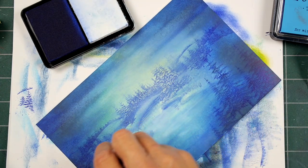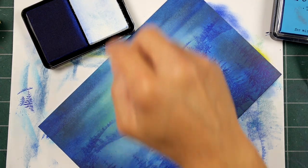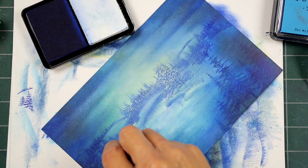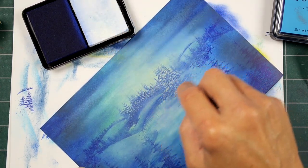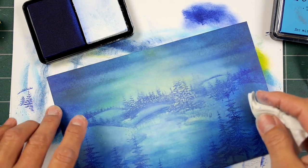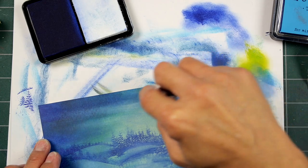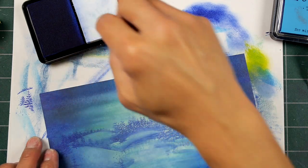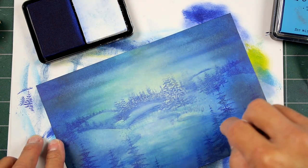Alright, this is where at some point in time I start getting a little bit more free with these inks, when I kind of realize what I'm doing. I don't know if I realize what I'm doing here, but the look is starting to come together for me. I know it looks real blotchy, but that's that atmospheric type of texturing that I really like, and it is obscuring a lot of the imagery, but I happen to like that look anyway.